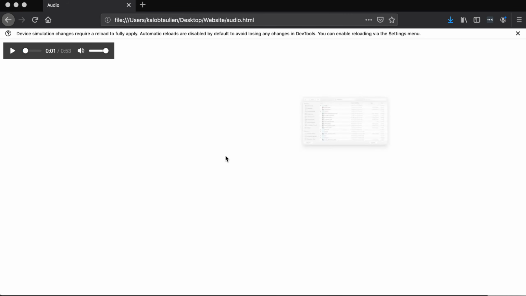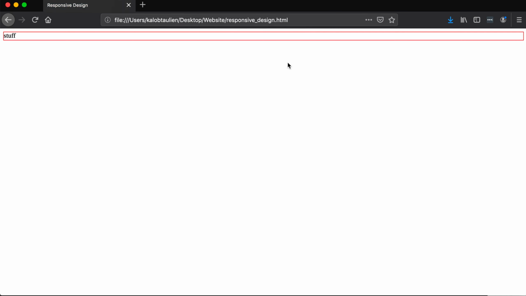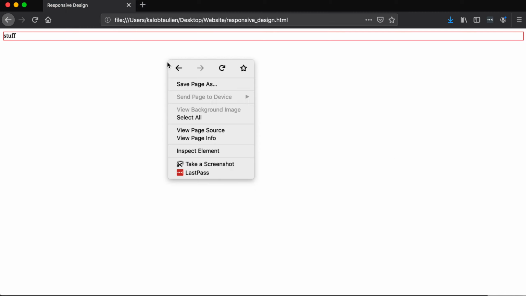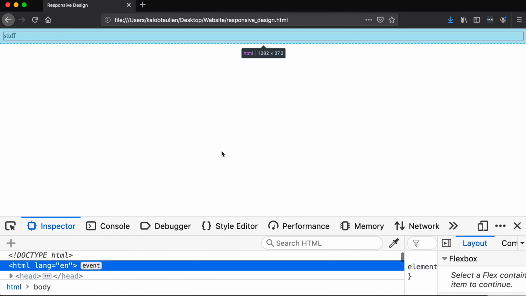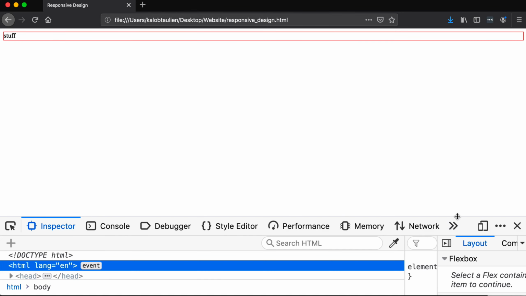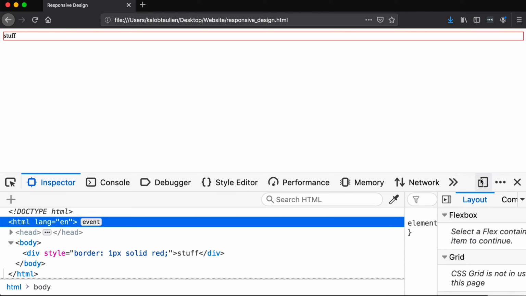Open up Firefox and let's just open up responsive design. And okay, so we have an element in here, a block element, so it takes up 100% of its allowable width. And so far our page is not responsive. Now here's a little trick, a pro tip. If you right click and go to inspect element, you will always have a cool little feature. It'll look something like this.